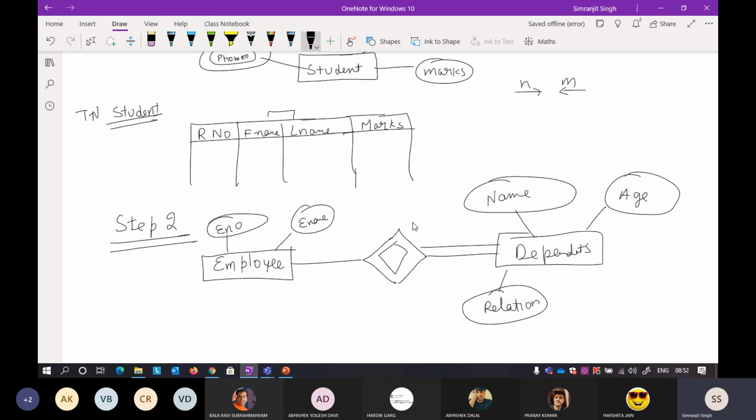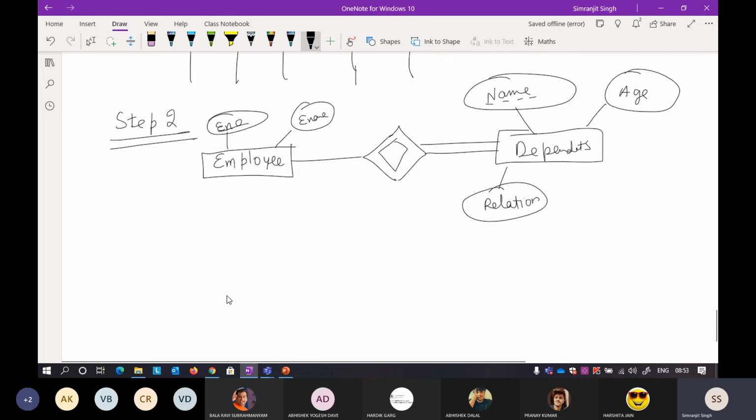Now if you're seeing here, this is your strong entity because it has a primary key. This is your weak entity, it does not have a primary key. I'm writing it here with a dotted line. This dotted line name is referred to as a partial key.